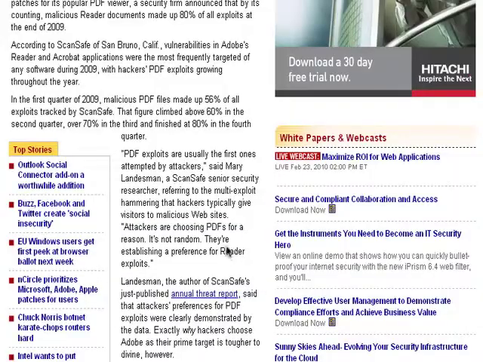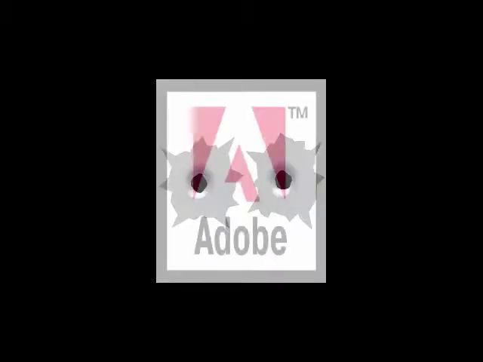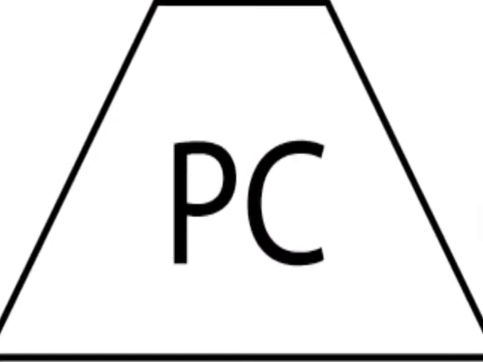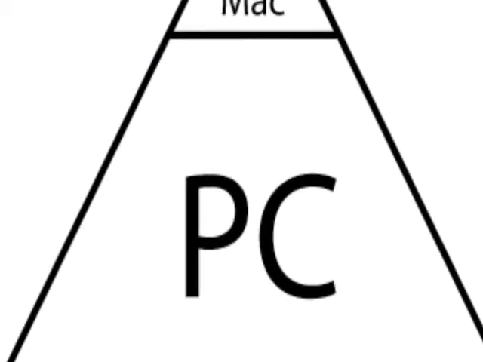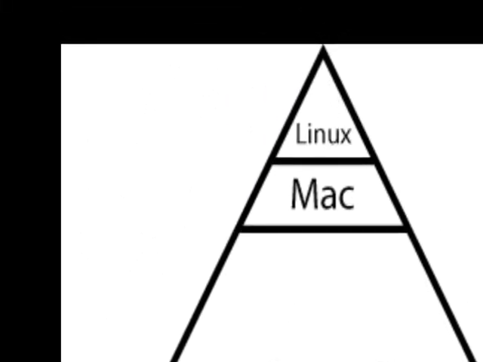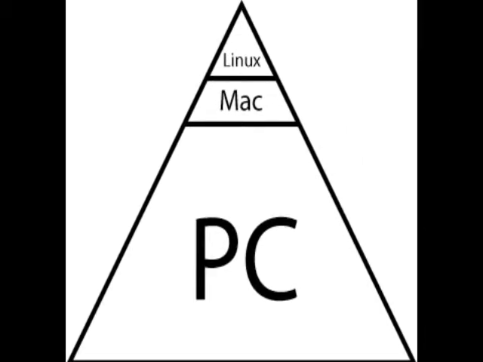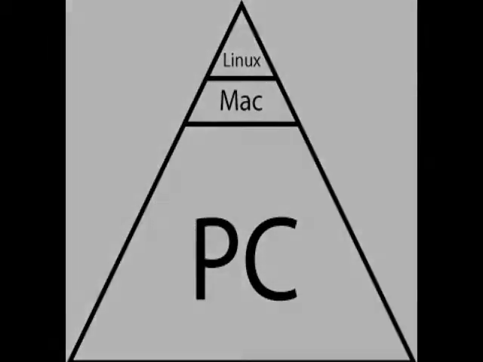So of course, if anyone has malicious intent, they're going to focus on the product that most people are using. This, I would argue, is the reason that there are more worms, trojans, and viruses for the PC than there are for Mac or Linux. A lot of people would oppose that, but let's face it, Mac has about 12% of the market share, Linux 1 to 2%, and PC has the rest. So of course, that is going to get a proportional number of malicious code written for it.